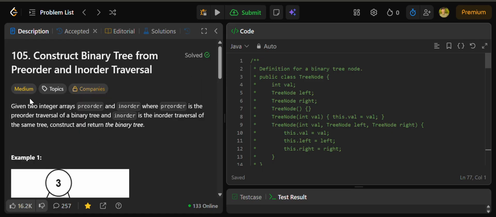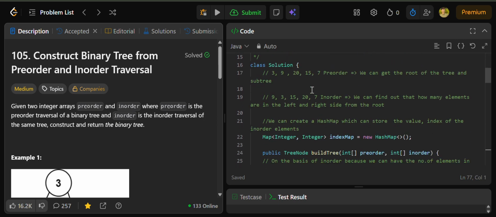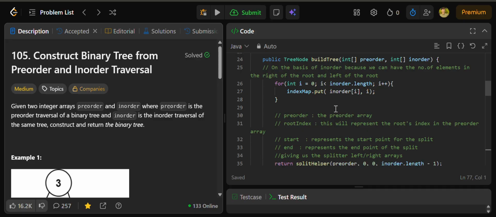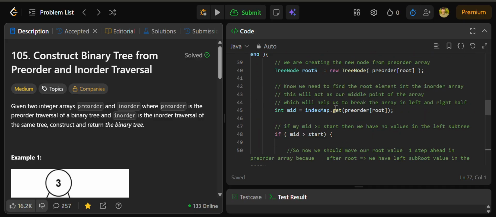This question is not a medium level question in my opinion. It can be a hard level question also, because it is quite confusing. So we are not going to solve it together as we do in all my previous videos, because I tried doing it and it became a 40 minute long video. So I already wrote the explanation and solution. I will explain it thoroughly to you.